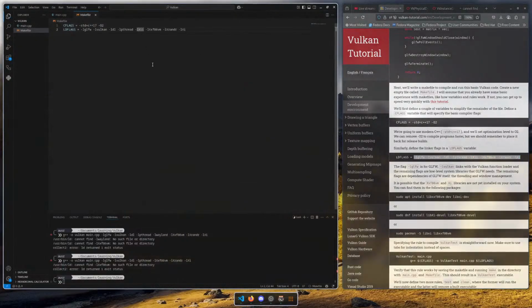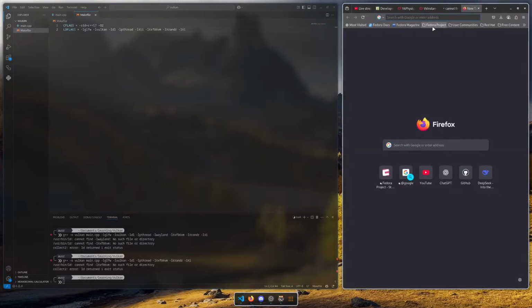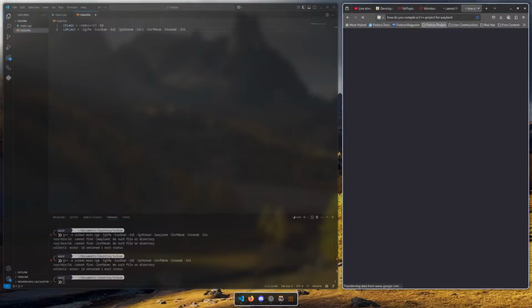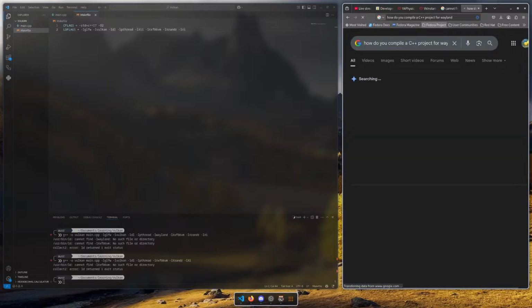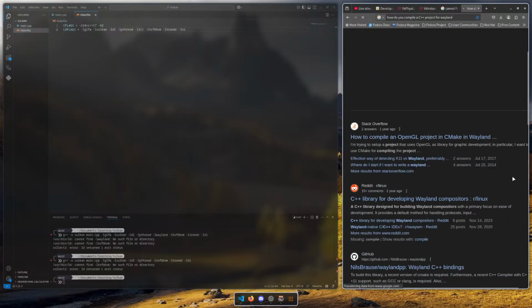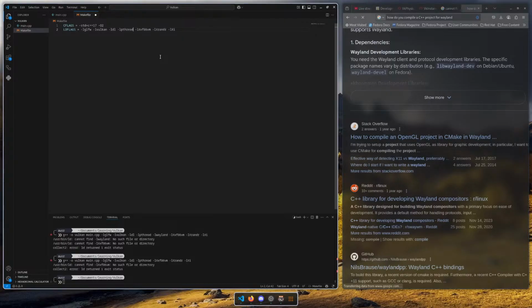So I'm not on X11, I'm on Wayland. OpenGL worked for me though, but not Vulkan, or seems like it.